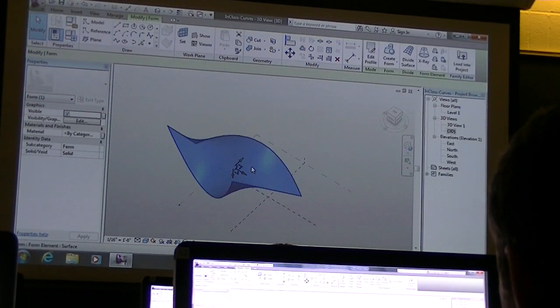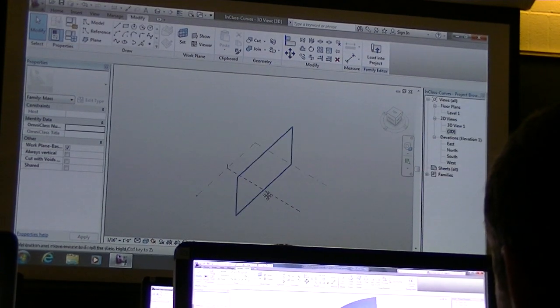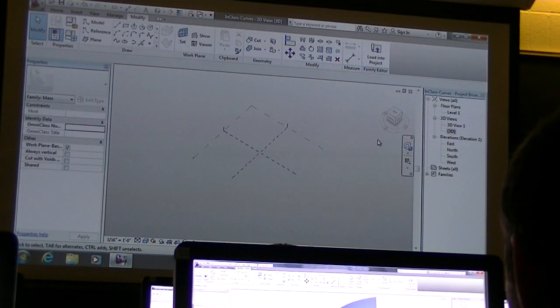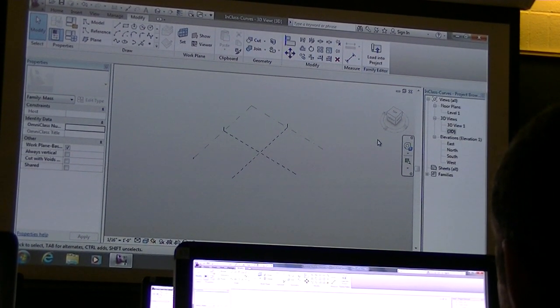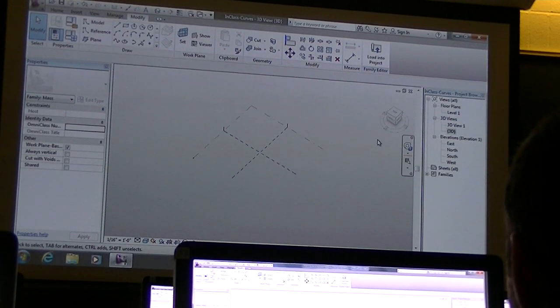Let's go ahead and delete all of this, and let's talk about parameters a little bit. Basically, when you create those two curves, and we've got 3 points associated with the curves, you can see how you can dynamically manipulate the surface, and everything changes as you manipulate the surface.